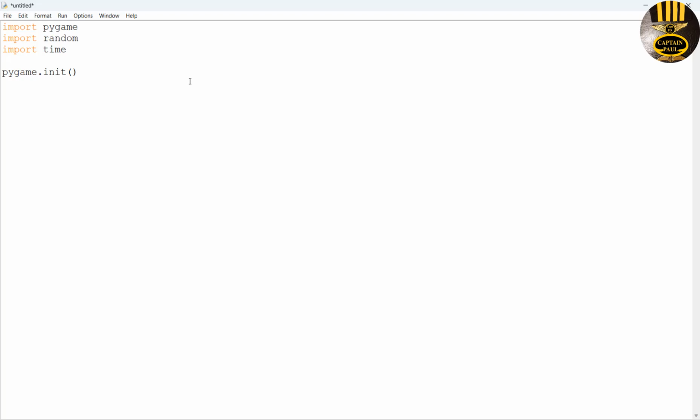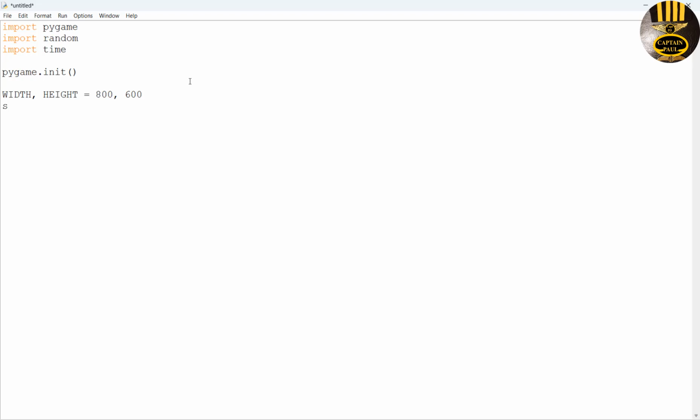Next, I'm going to have to define my screen. So let's say the width is going to be about 800, and the height about 600, something like that. Okay, that will be 800 by 600. Next, the screen will be displayed.